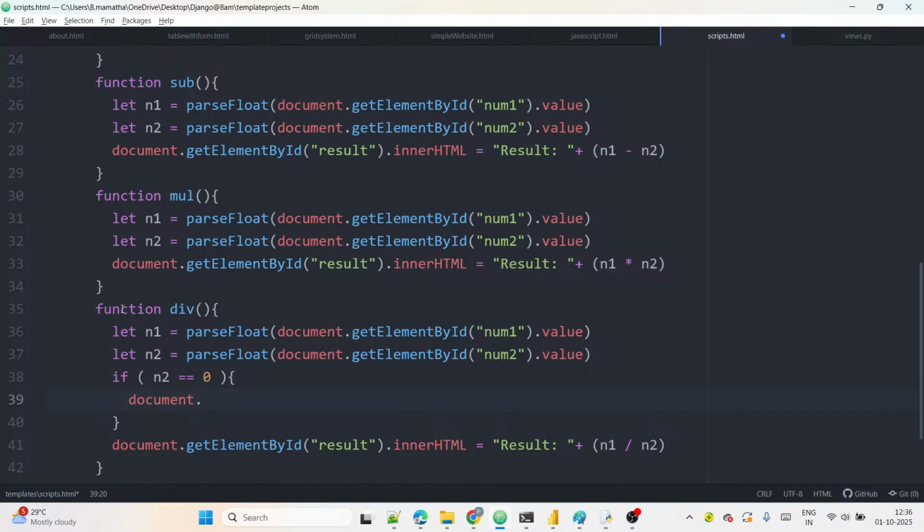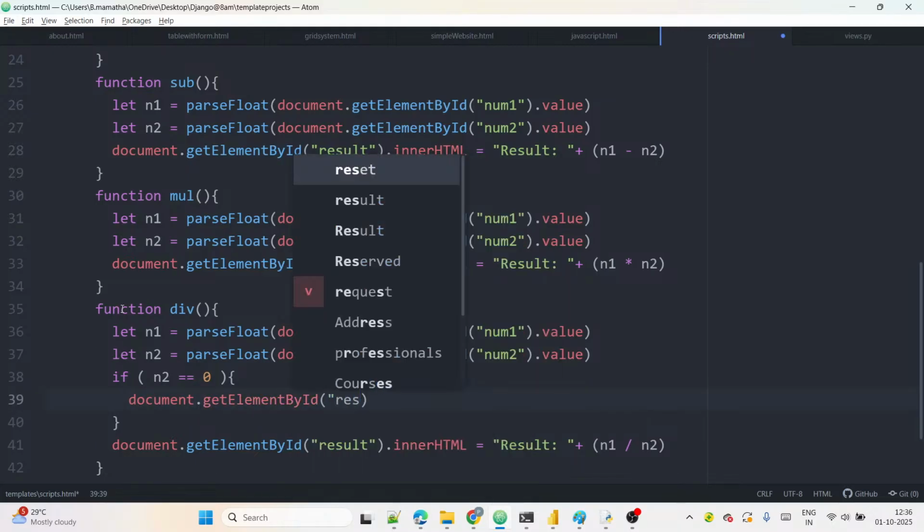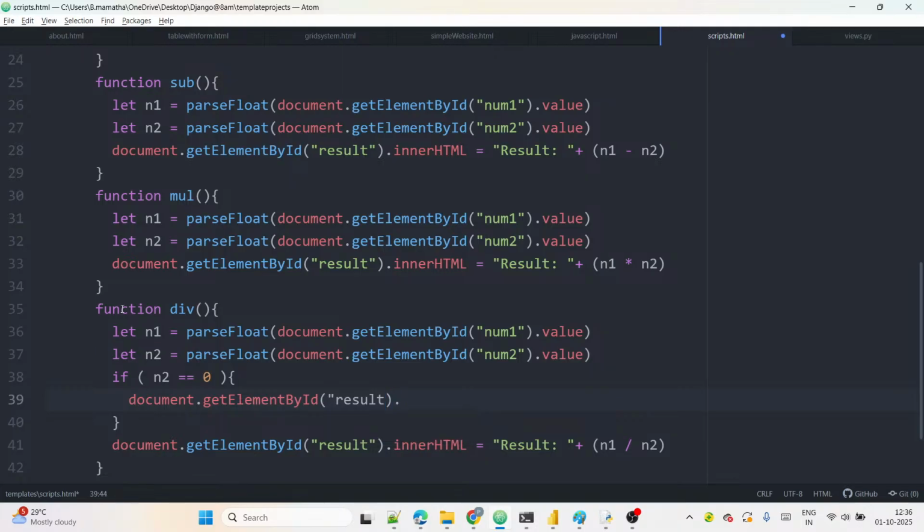dot get element by id of the same result I want to replace, result dot inner html.